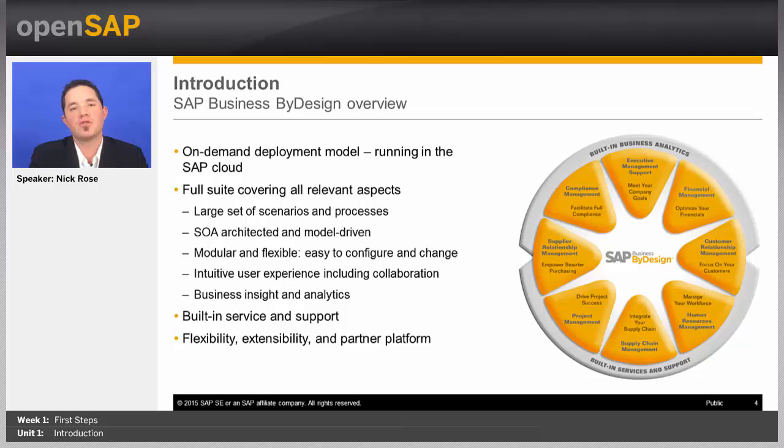There's a lot of built-in service and support that's available. So for example, I can use what's called the Help Center. If I'm wondering, let's say on the sales order screen, what I might need to enter or what a certain action might mean, it's going to give me context-sensitive help. That way when I open the Help Center, it'll actually show me sales order specific help content. And I can always search for more directly from the front end itself. Also, users can file incidents directly from the front end, whatever screen they are on, and that way they can get better support and quicker support on any issues they might face.